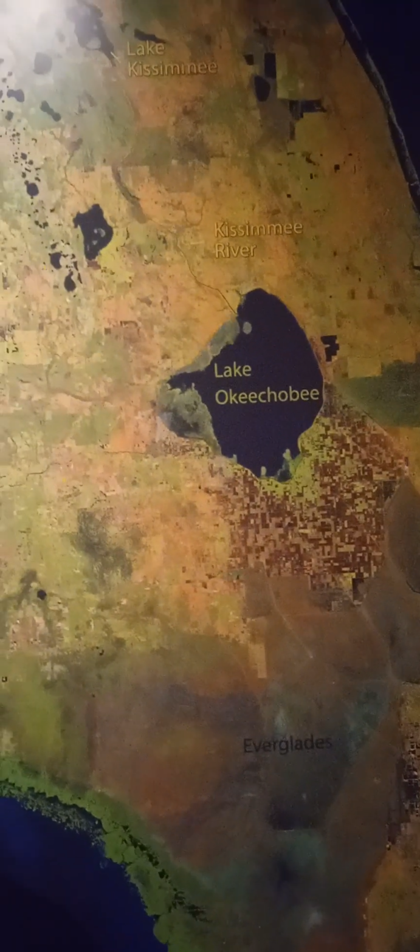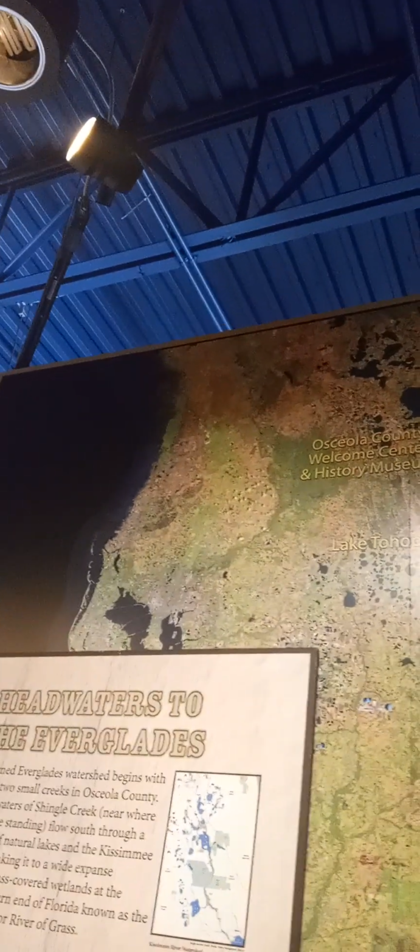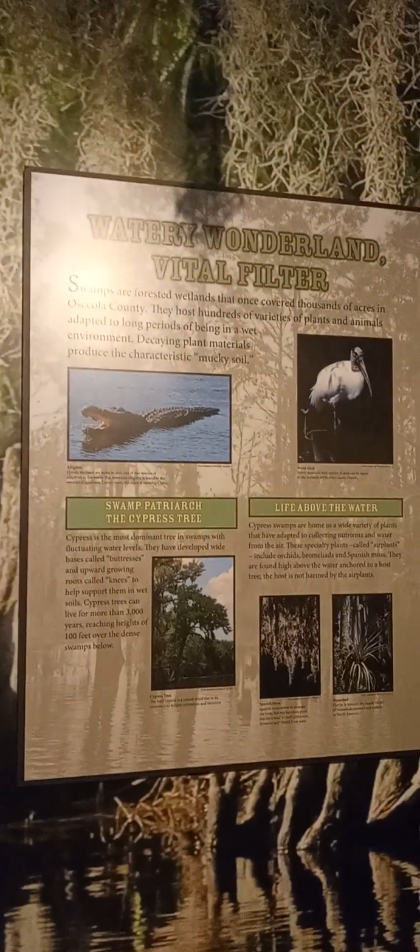Oh, wow, look at this. It says, headwaters to the Everglades. Yeah, it tells you all about the Everglades. The watershed movement, before humans dredged canals. It shows the whole state, Lake Okeechobee, of South Florida. Today, man-made canals divert the movement of the water through defined areas. Without water washing across the land, humans have been able to build and use much more of it for commercial purpose. The change of the water quality and life.